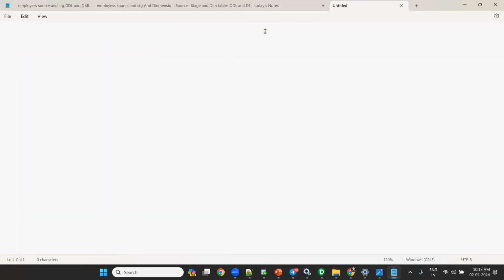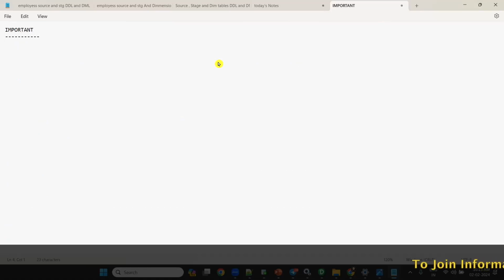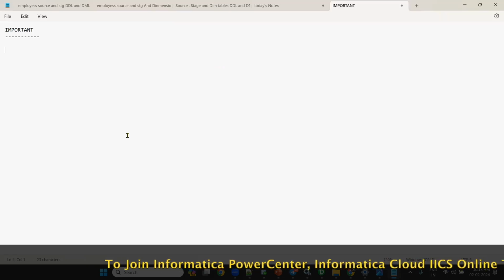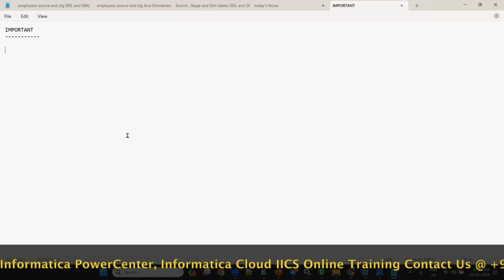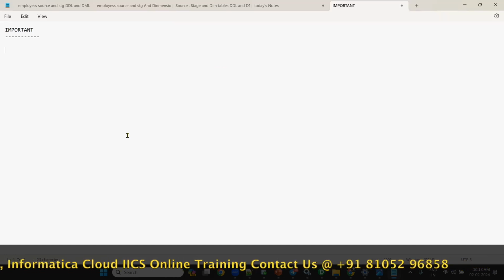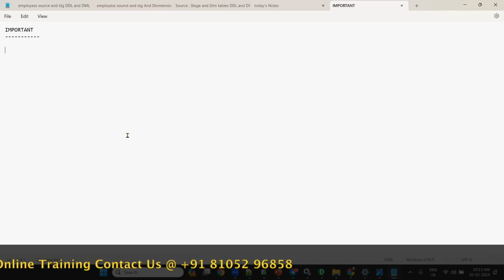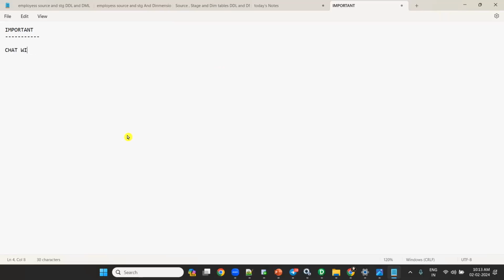And one more thing, the last main important thing. This is very important. We are all added. This morning group means I will be adding you in the morning group. Evening batch means evening group. In that, every person will be there. You can see the numbers. But whenever you are speaking in the group, whenever you are speaking with anyone, you should always chat with respect. Always speak or chat with respect, whether it is a guy or girl or gents or ladies. Please always respect each other.